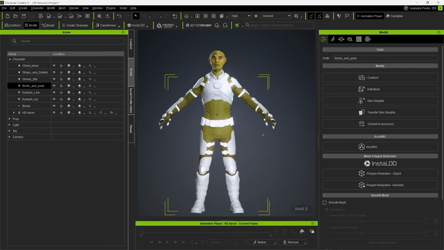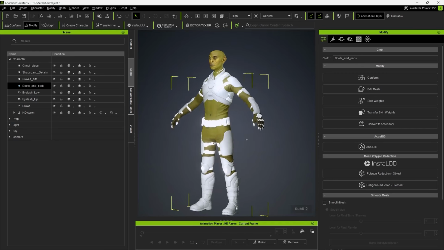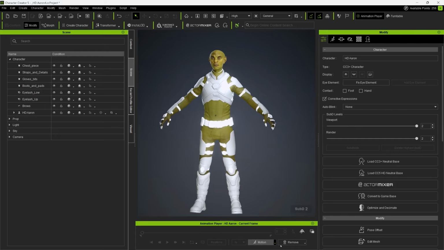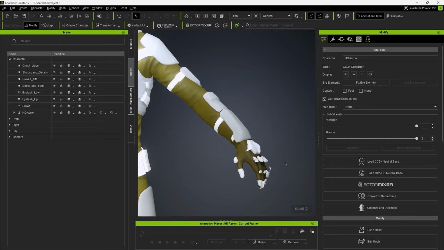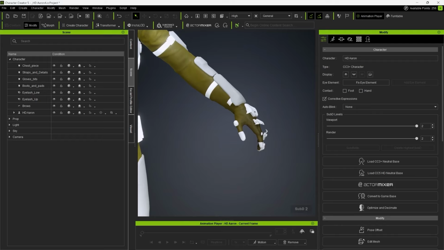How cool is that? Of course, some of the new elements might need some tweaking since, ultimately, Character Creator 5 doesn't really know automatically what these pieces are or what they represent. But fixing all of this is very easy. For example, these pieces that I made for the gloves look really bad and really crooked and out of place. But not a problem. We just need to tell CC5 what they are and what they're meant to be.